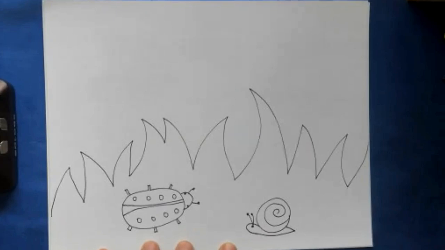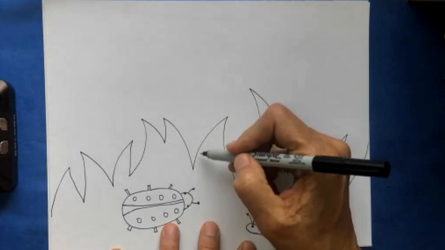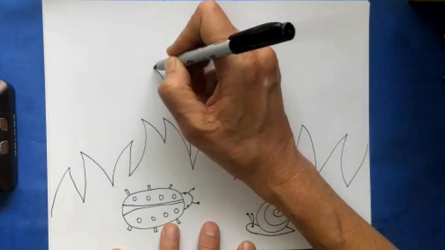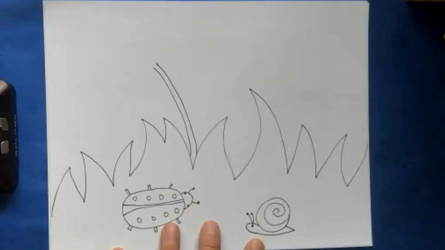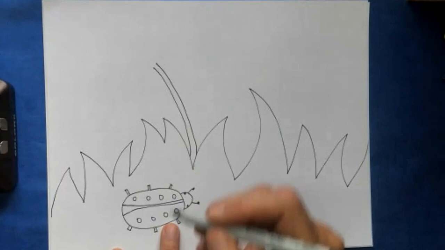And I think it would be nice to have some flowers for our friends as well. So to make a flower, we're going to come down into where we're the bottom of a V. And we're going to take and make one line and kind of bend it over a little bit. And right alongside that, we're going to make another line going up. 2 lines side by side. And that is going to be our stem.